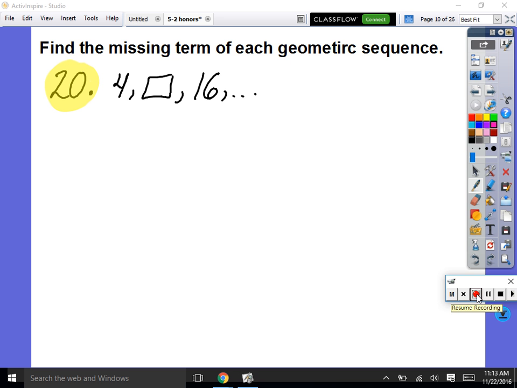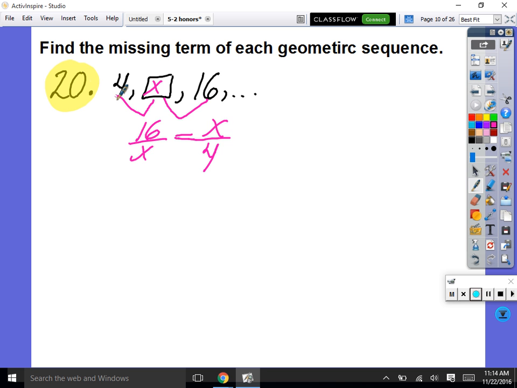Okay, the next thing, it says find the missing term of each geometric sequence. I'm going to show you algebraically what you're doing. So you're actually finding what's called a geometric mean, which means a geometric average. So if I put an x here, because I don't know what it is, then a true statement would be 16 over x equals x over 4, correct? Isn't that true? This divided by this better be equal to this divided by this, correct? The common ratio should be the same. Do you see how my true statement makes sense?